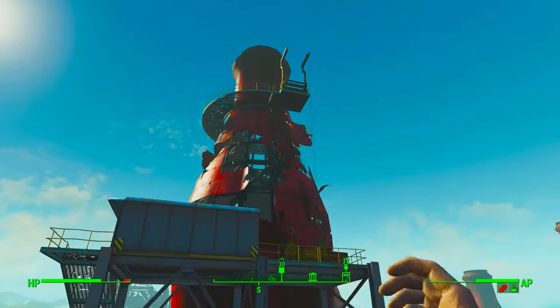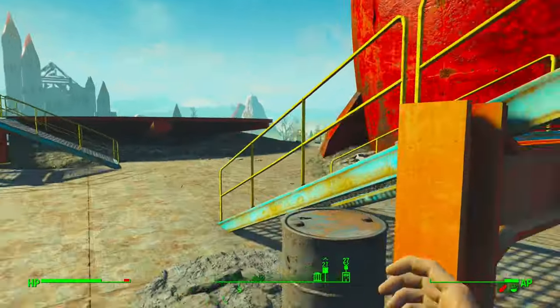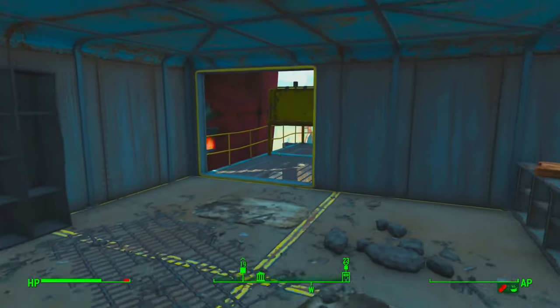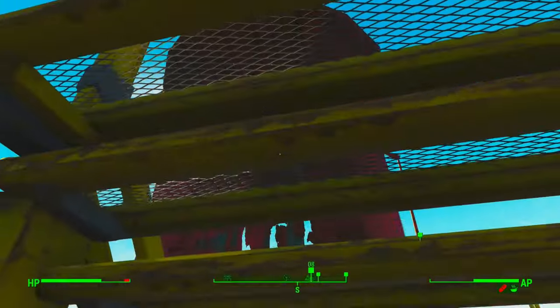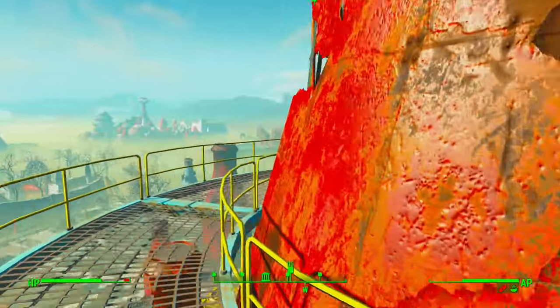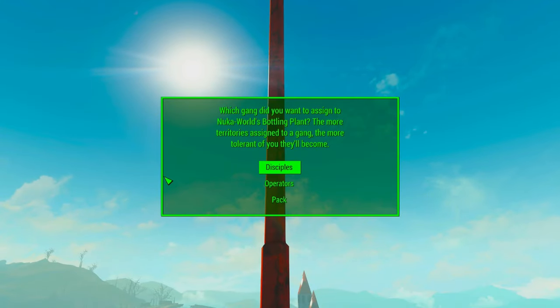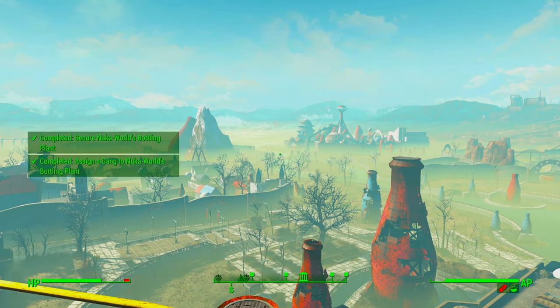But now that we have taken over the Nuka-Cola bottling plant, now we actually have to come back up here to take this lift up to the top of this tippity-top bottle, whatever you want to call it, and plant a flag. Here we are. And now we head on over here. Here's the flagpole. And we are going to give this to the operators. And there we go. We have secured Nuka World's bottling plant.